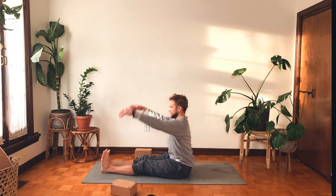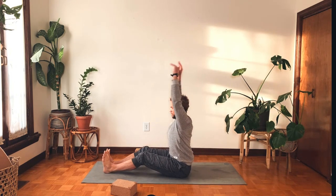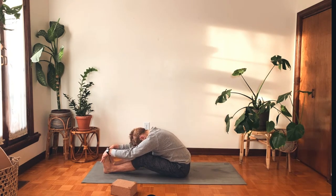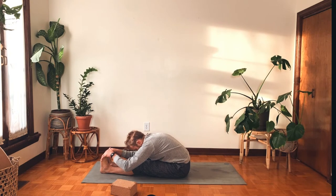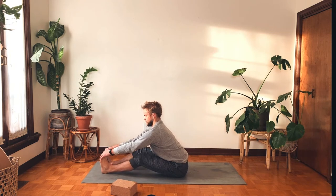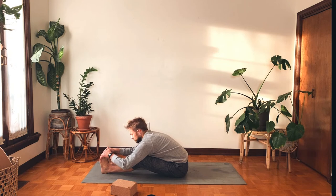With an inhale, lift the arms. Exhale, bend your knees, sliding the hands over the feet. Inhale, pull back on the feet a little, lift your heart up. And you can either stay there with knees bent or straight, or exhale, start to fold. If this hurts your lower back, better to bend the knees and lift the heart. Once that feels good, then you may explore folding again to your own comfortable degree.